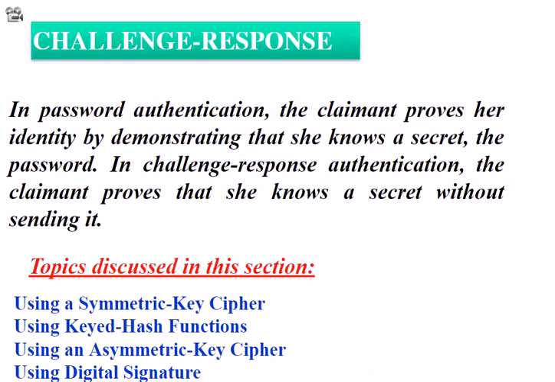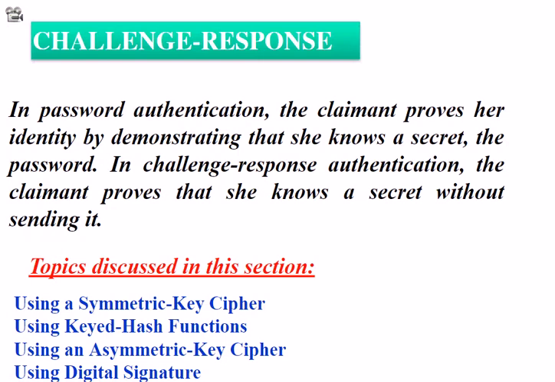Challenge response. In password authentication, the claimant proves her identity by demonstrating that she knows a secret, the password. However, because the claimant reveals the secret, it is susceptible to interception by the adversary. In challenge response authentication, the claimant proves that she knows a secret without sending it. In other words, the claimant does not send the secret to the verifier.